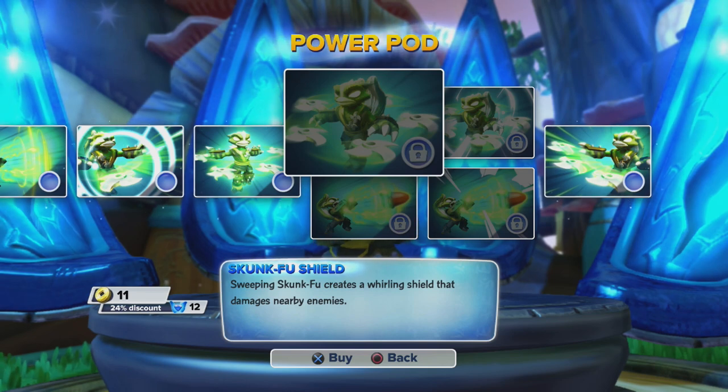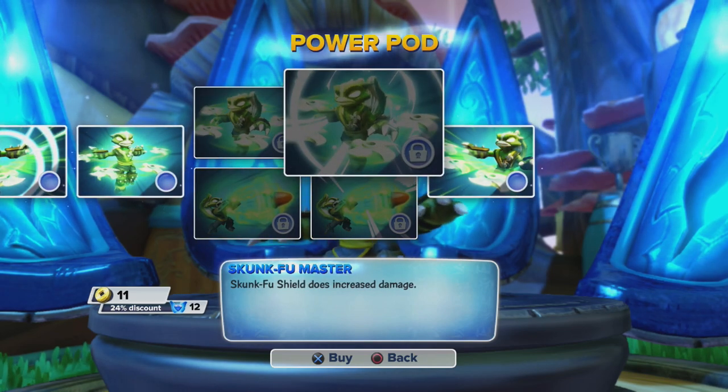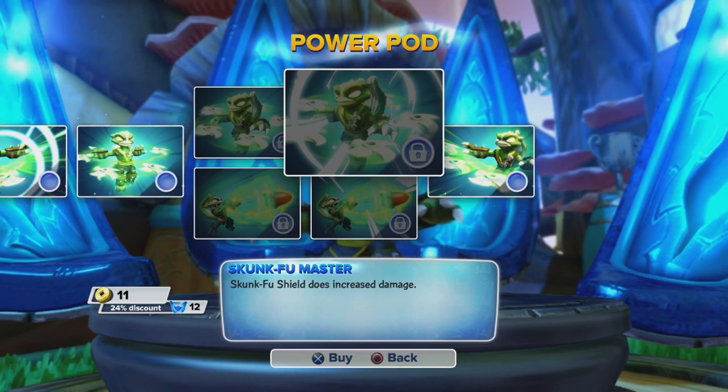Top one is Skunk Food Shield. Sweeping skunk food creates a whirling shield that damages nearby enemies. Oh, okay, so he throws out all the little ninja stars all around him. That's really cool. All right, Skunk Food Master. Skunk Food Shield does even more damage.